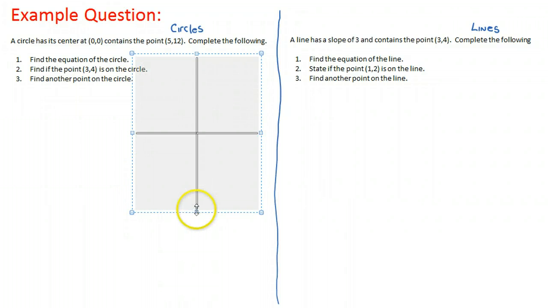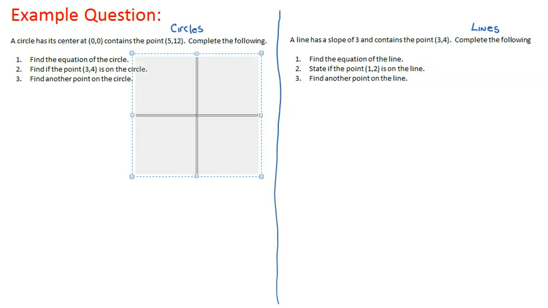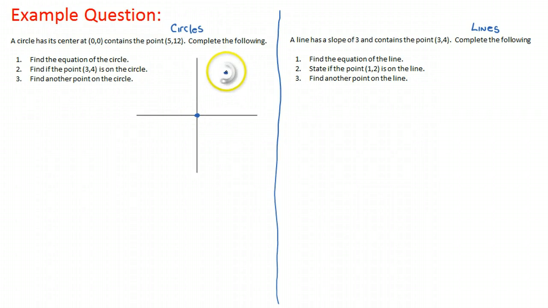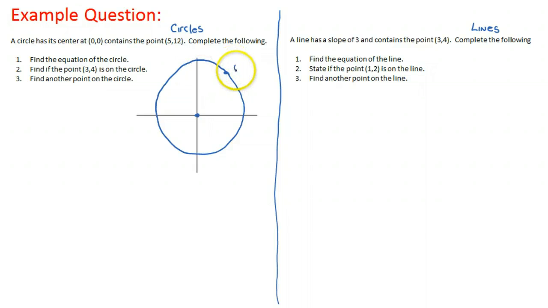Right, so here's our Cartesian plane. I'm going to have the point (0, 0), and go 5 across and up 12, so that's a point here. So the circle is going to look something like, that's not a very good circle, something like this. Now again, this is not a lovely diagram, but what I want to get at is the idea that it's good to draw pictures. Pictures are useful. So we see that this is the radius there.